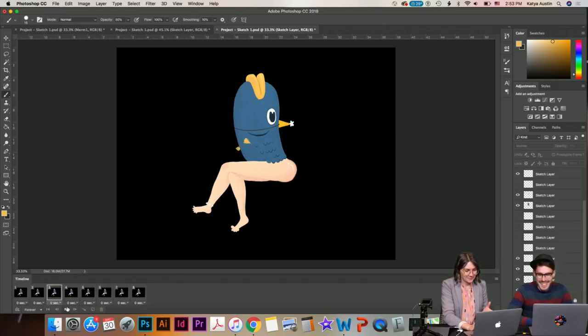So let's see. There's a little bit of a jump. I think I repeated a frame. Look at those toes. Look at those toes. You can end the day with a little toe wiggle. Surprise as a preview.